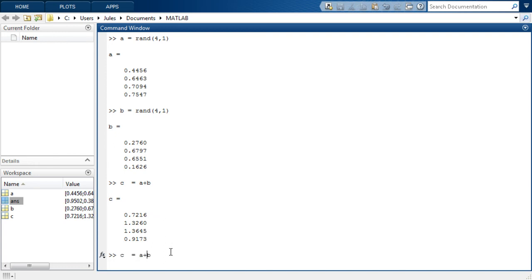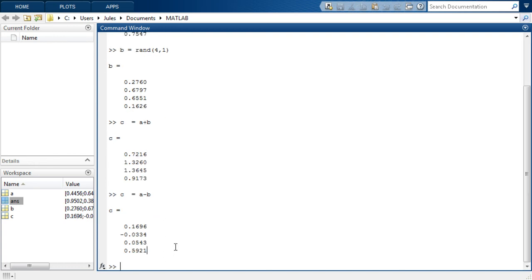So the same thing works with subtraction. If you want to do multiplication in this fashion, you have to do it a little bit different. You have to use what's called the dot operator, which is just a period before your multiplication symbol, which basically is telling Matlab that you want to perform this operation in an element-wise fashion. So I'm going to print out A and B again so you can see what they were, so you can see that, I'm sure you believe me.